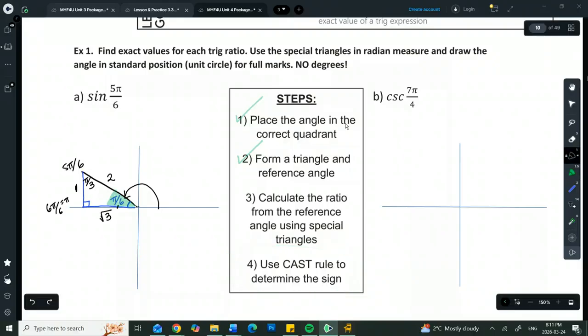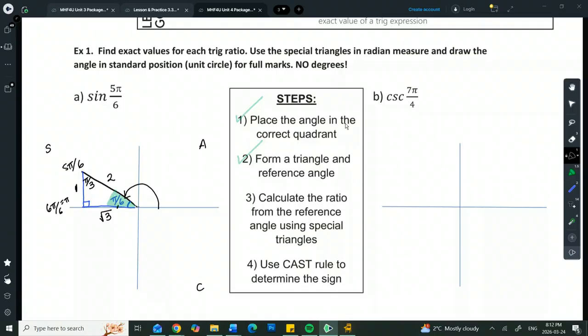So if we remember from our grade 11 trigonometry lessons, we use the word CAST as an abbreviation starting in the 4th quadrant, working our way counterclockwise in order to determine which trig ratios are positive in which quadrants. So we are in the S quadrant, which means that sine is positive here and the other trig ratios are negative, other than its reciprocal, of course. Its reciprocal will also be positive here. So if I'm taking the sine of something in the sine quadrant, I'm actually going to get a positive answer out of this.